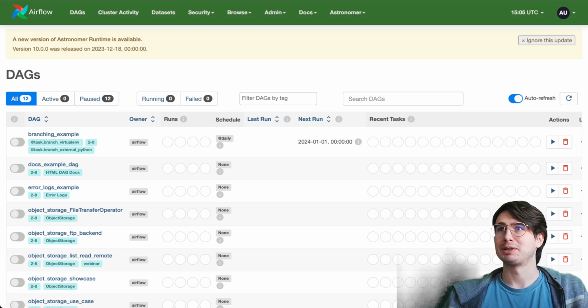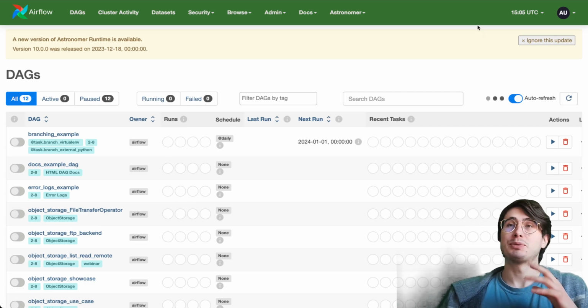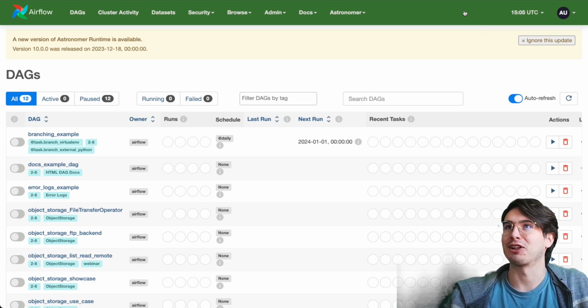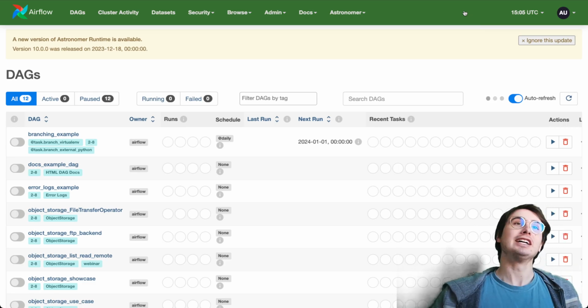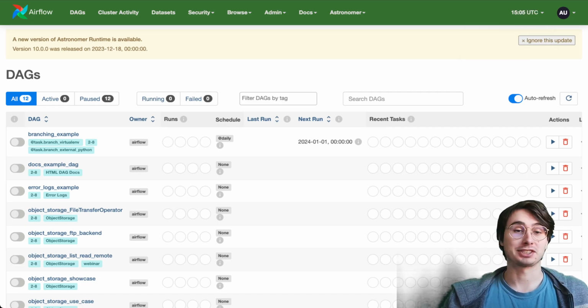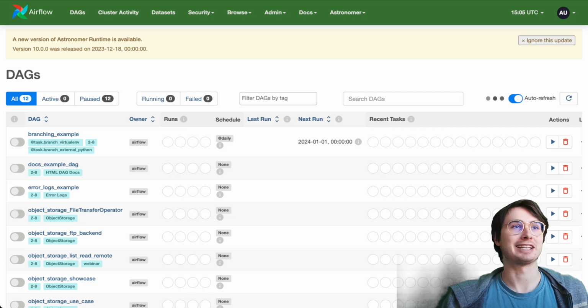And also open up the Airflow UI to beautiful things like our first update, which is now the ability to change the color of the top line Airflow bar so you're not stuck with that purple color. And while it might seem minor, that was actually a big request. So super excited to see that finally make it into the product.